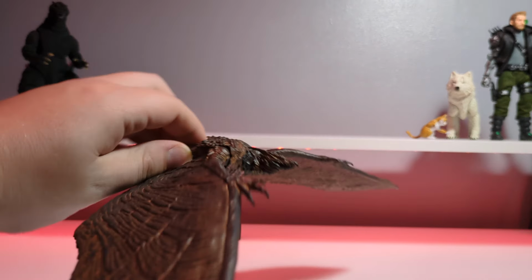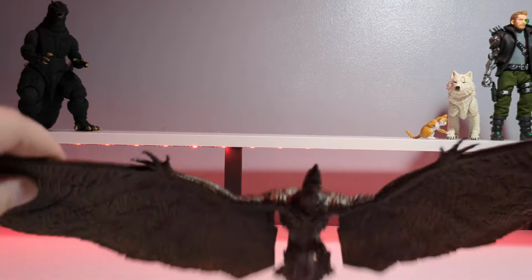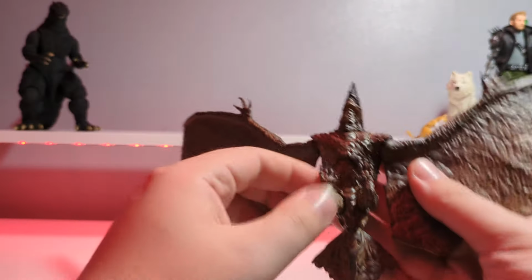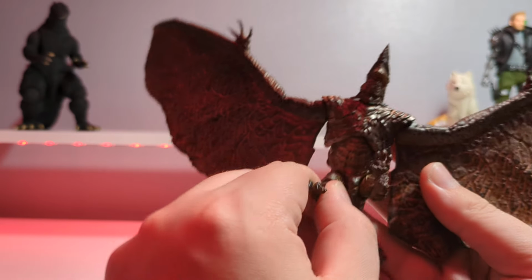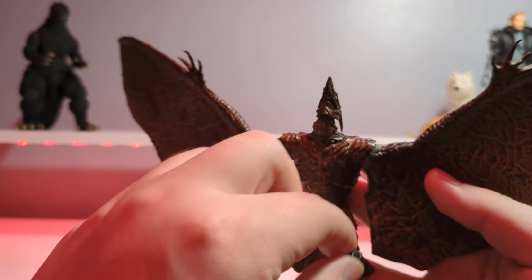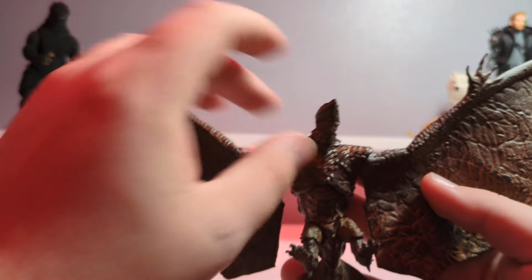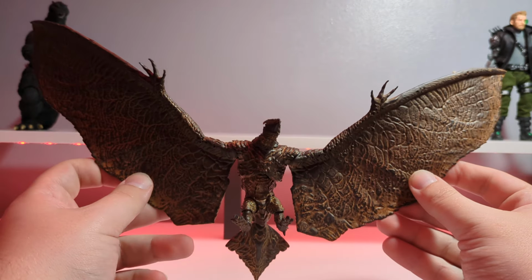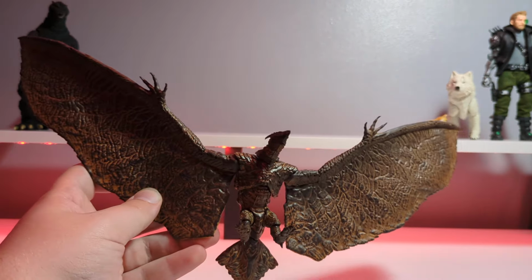So here is Rodan. His wings are flexible, which is really cool. He's got these little legs here. Looks really cool. One second.